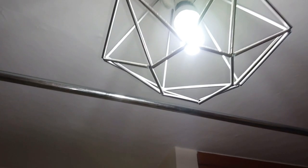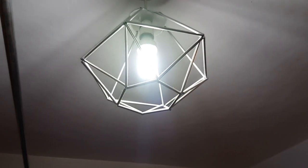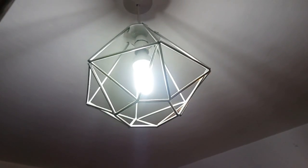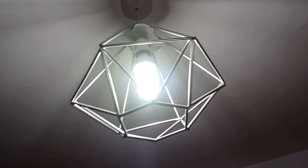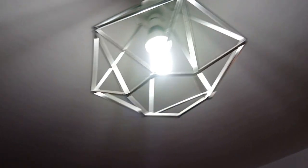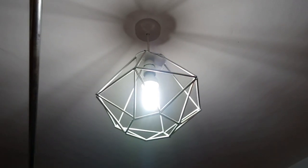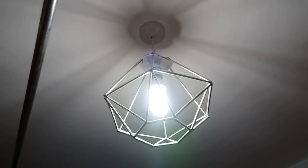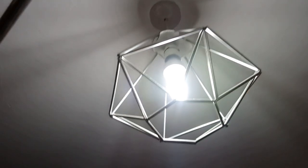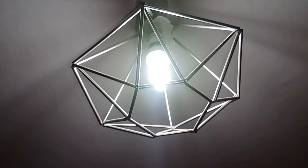A lot of people come here. Some usually think I bought it, but I did not buy this. I made this with straws and thread. And I have my light pendant. I hope you guys can do this for your spaces too. I mean, you never have to go expensive to have your space looking amazing, and that is the main thing I'll be teaching you guys on this channel. I always find the most affordable ways to make my own decor items, and this is one of them.